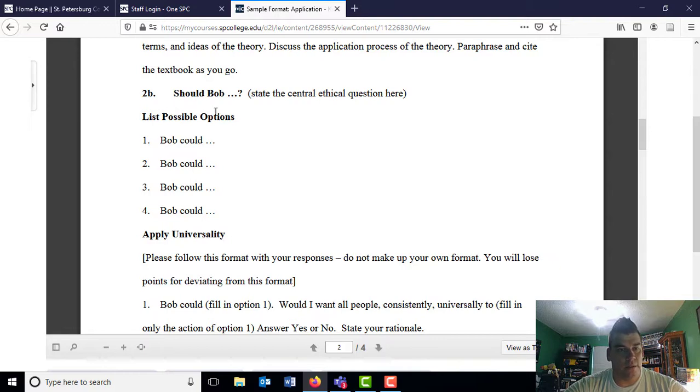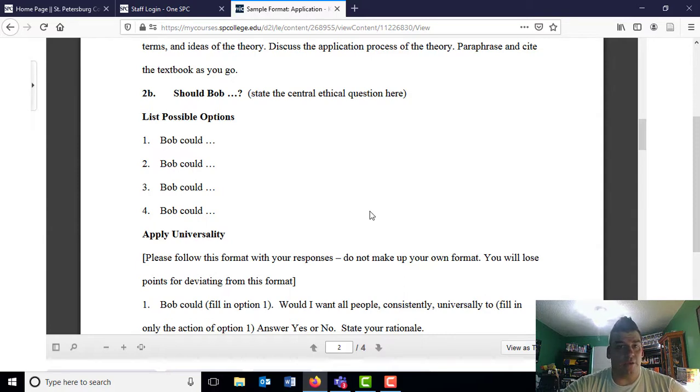Put this heading, label them 1 through 4, and then write out the 4 options. Please use full sentences. Don't just give me 2 or 3 words. I'll mark you down for that. I want a full explanation so the casual reader would know exactly what you meant.